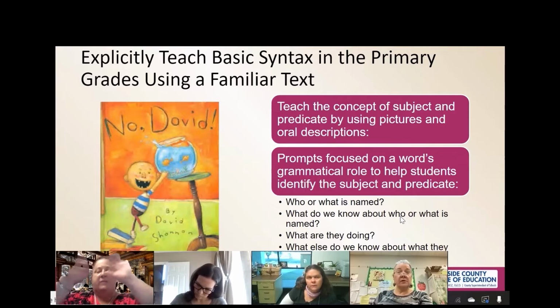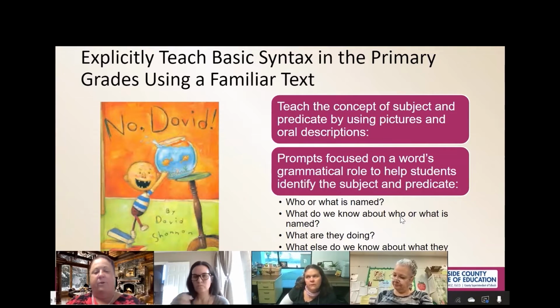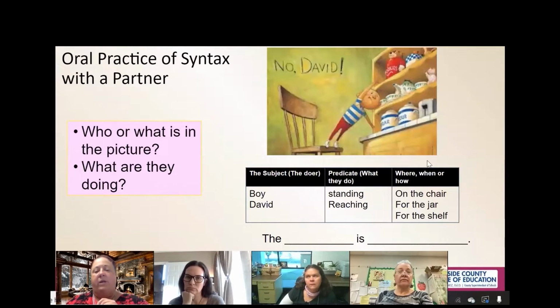In comprehension instruction, we tend to go for the big picture or the big ideas, right? Or character, setting, plot, and text structure, right? But sometimes we want to stop and pause more at the syntactical level. And then we can do a lot of oral practice with our students with images, right? So just put a picture of whatever text you're reading and get them started, obviously whole group, and then move to partners, and you can actually move to writing.